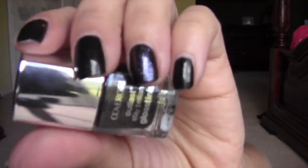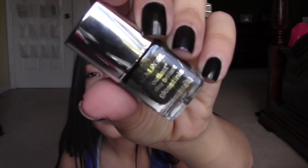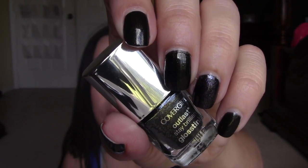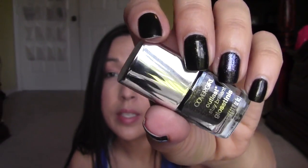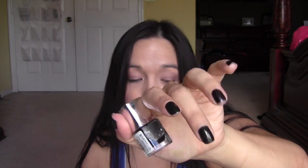Another thing before I get started, because people always ask me: I ended up painting my nails, and I did it with this. What is the color actually? Let me look first. It is called, oh my gosh, it's so small, Black Heat number 640. This is the one with, what's that movie? Chariots of Fire or something? Not Chariots of Fire, but you guys will know because I don't know. But anyway, so that's that. It's pretty cool. It's perfect for fall, I think. Got little sparkles in it.